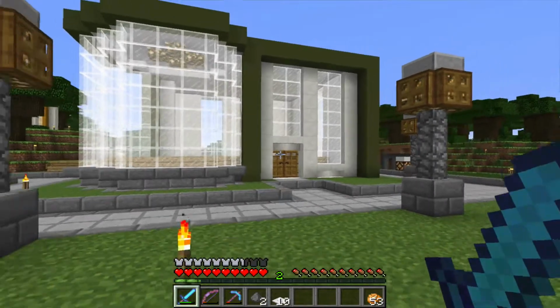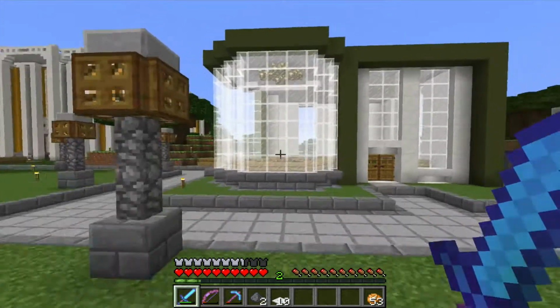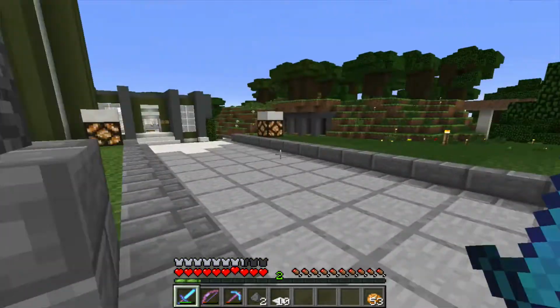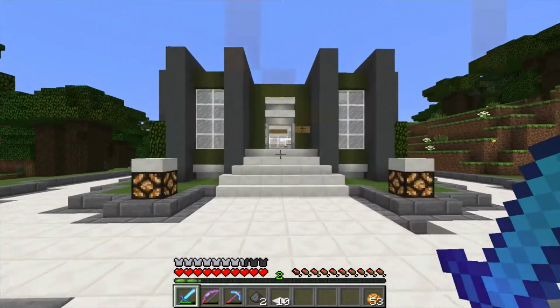Alright, so the bookshop is now done, and I think it turned out quite nice, especially considering I had no idea what I was going to do with it at the beginning of this episode. So I'm going to be selling written books in here, not enchanted books, because that's actually UltraSonic's job. In fact, I was selling enchanted books at this store over here, but I actually sold them all to UltraSonic.